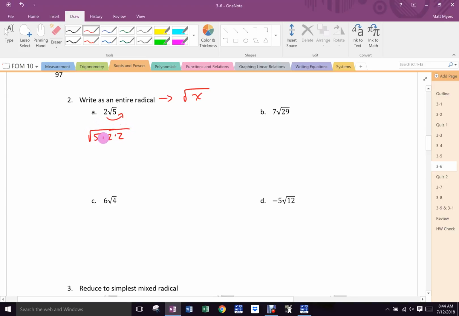Multiplication. So this is 5 times 2 times 2, which is the square root of 20. Everybody good? Now, I'm going to give you the gift of a little shortcut. 2 root 5, right? What's the thing that is missing from this that we didn't write down? The index. And what is that index? It should be a 2, right?